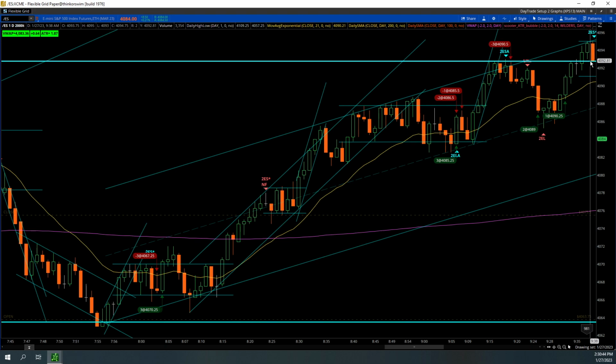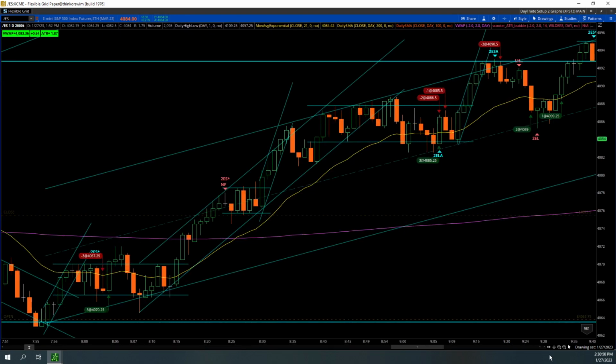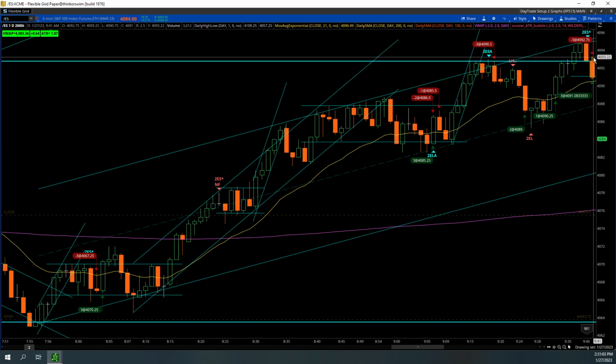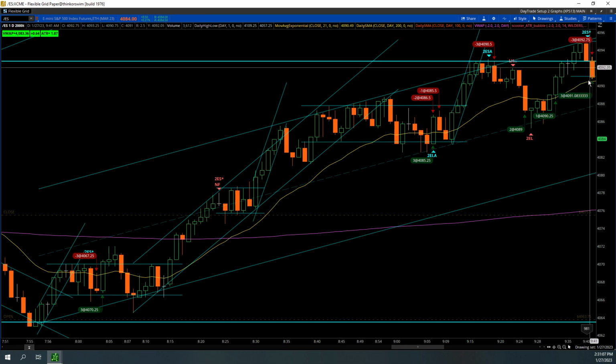As soon as it breaks down below this, I'm going to enter because this is the top of the trading channel. And it looks like it broke out, and I think it's going to fail. Boom. I take it. It's right here at 92.75, which is right here at this candle. I have my order here. It opens. It doesn't fill me, but it spikes up, takes me in as a sell, immediately gives me my profit target as it comes back down. So I was pretty happy with that trade. That happened to be like trade number 7.